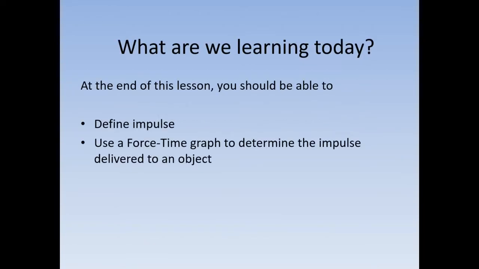Now that we've introduced the idea of impulse, we can use force time graphs to get a better picture of what those look like. So by the end of today, we should be able to redefine impulse. We've already talked about it, but we want to look at it in terms of the graphical part of it. And we also want to be able to use a force time graph to determine the impulse delivered to an object.